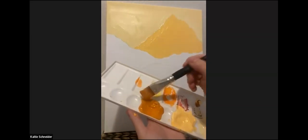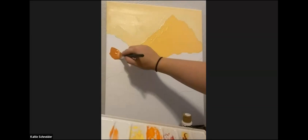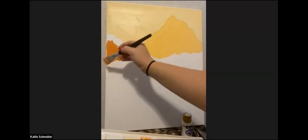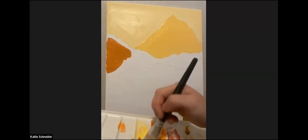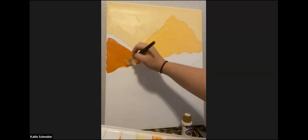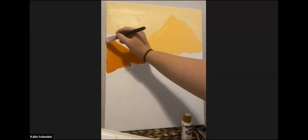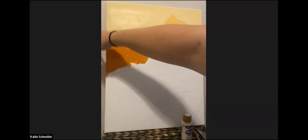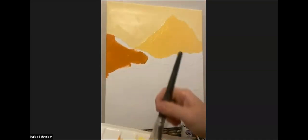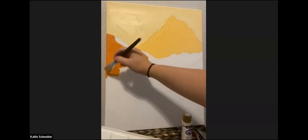Again, terracotta plus mango equals carrot, so I'm calling this one carrot. And you know the drill now. We're just going to start in the middle here. This color is a little bit more streaky and thin for me, so I'm trying to go on a little thick. We don't want it so thick that it won't dry later. We're going to do this whole background.